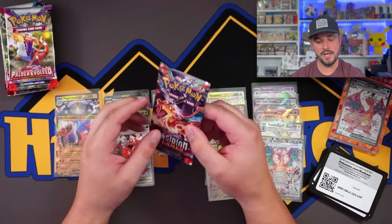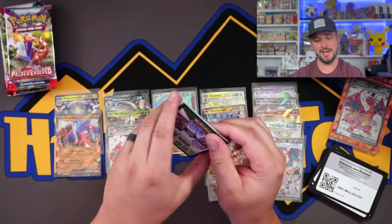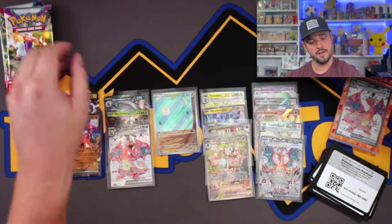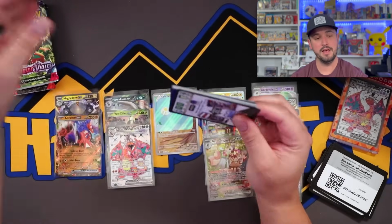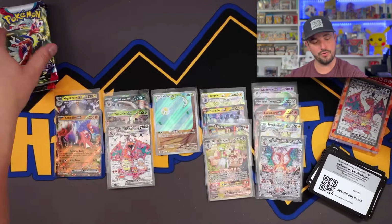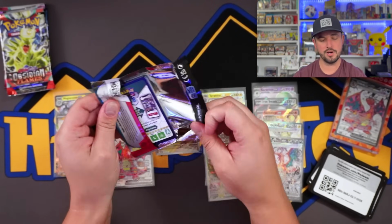So this one, if we hit, then I would safely assume the second pack is going to have a hit. This is just insane. Okay, so we got nothing on there. We got the Palfalin Holo. Paldea pack. Man, hopefully this video helps you guys understand to go buy these things. This is incredible. Insane. All right, so we're on to our Scarlet and Violet base.